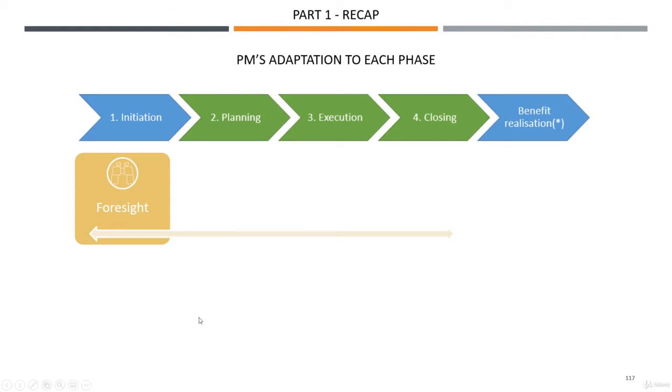Planning. Thoroughness. During planning, we are meticulous. We look at everything in more detail. We want to make sure we don't discover things there. During planning, we only look at execution, really. Although initiation, you have to look at all that. During planning, we know what needs to be done. We've had sign-off, so we need to focus on the execution phase. We need to make sure that this goes as smoothly as possible, so we are very thorough.